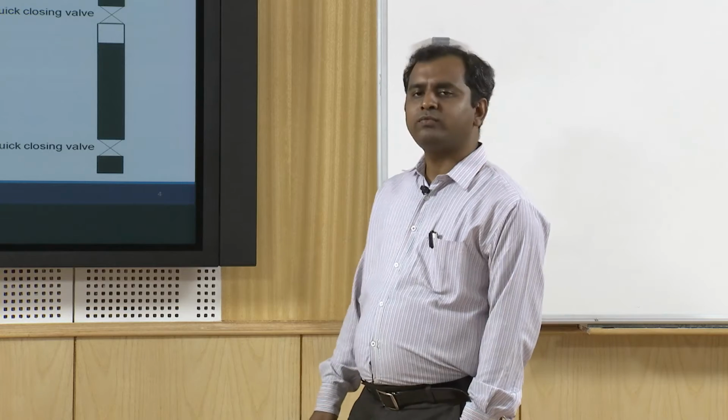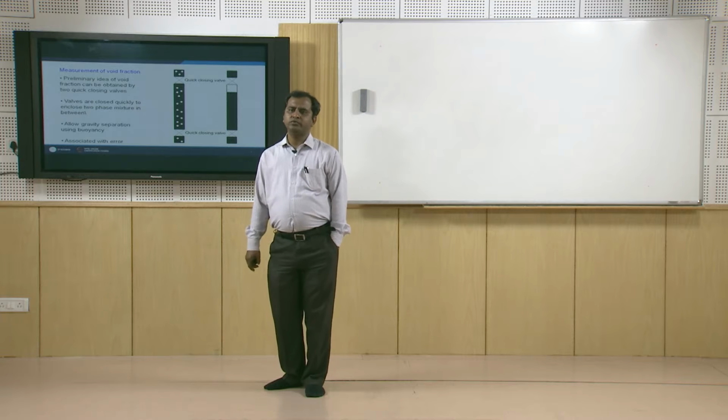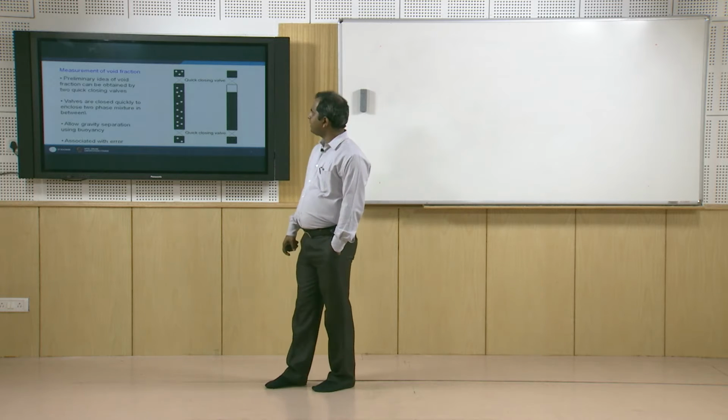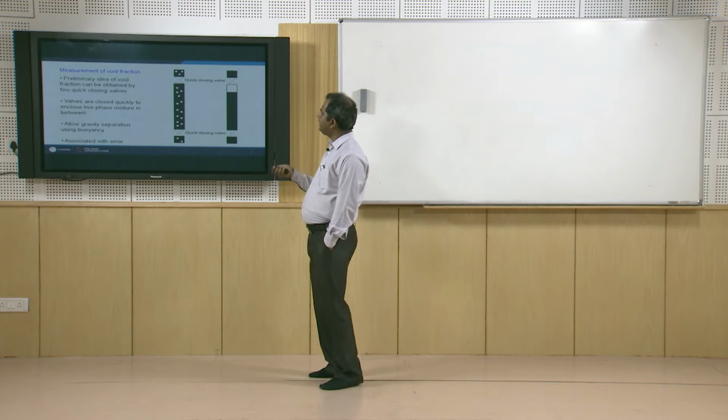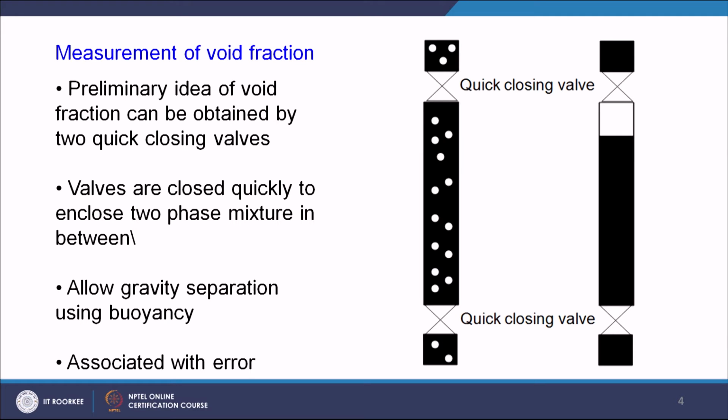Now, first I will be showing you for measurement of two phase flow what is the most primitive technique. Primitive means quick, and many a times we use it in our lab. Let us say here I have given one idea or schematic of the tube inside which we are having two phase. Here the white colored circles are resembling the gaseous phase, and the black colored background is showing you the liquid phase.